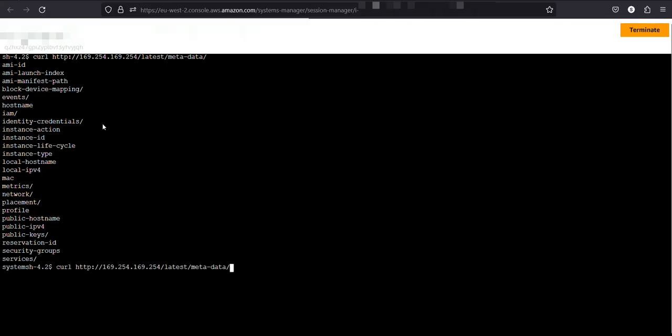Starting with the base path /latest, which also represents the version of the API endpoint, we then have /metadata. Under this, there is an interesting path known as /iam. Let's find out what subpaths and endpoints it may have under it, along with the data we will be able to retrieve.